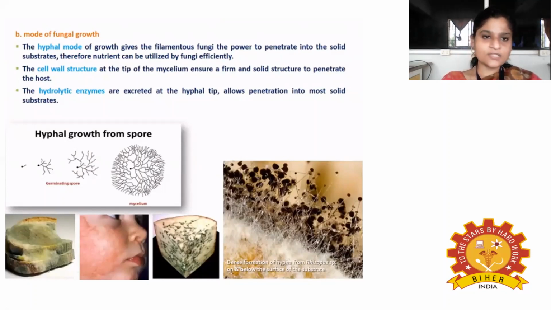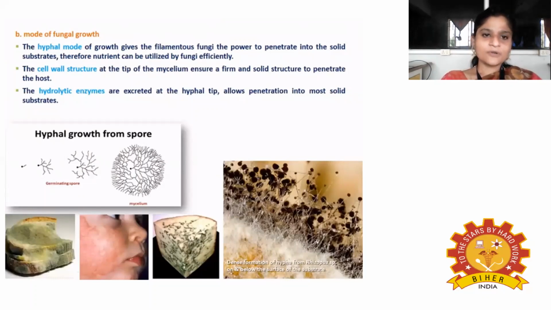So once it is utilizing all the nutrients properly, what will happen? The fungi will obviously have a very good growth, isn't it? So that is one major advantage here. And then the cell wall structure at the tip of the mycelium ensures a firm and solid structure to penetrate the host. If you look into the cell wall structure also, it'll be easy for them to penetrate.